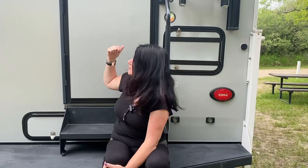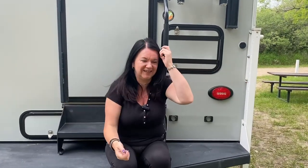When traveling in a B-class you can just park up, swivel your seats around, and you're in your living space. In a truck and camper you have to get out, walk all the way around, and then go into your living space. It's definitely more convenient in the B-class. Also, when leaving the camper you're on show as you step out — I prefer the B-class for getting in and out of the living space.